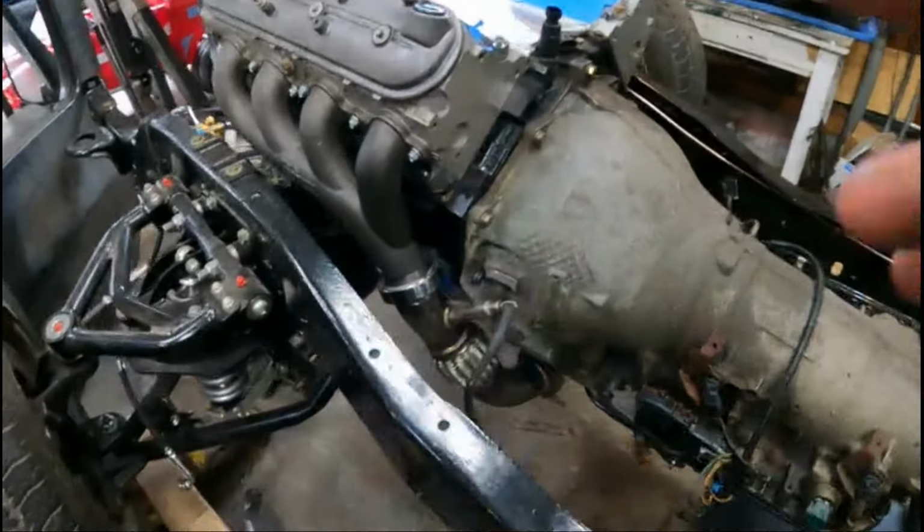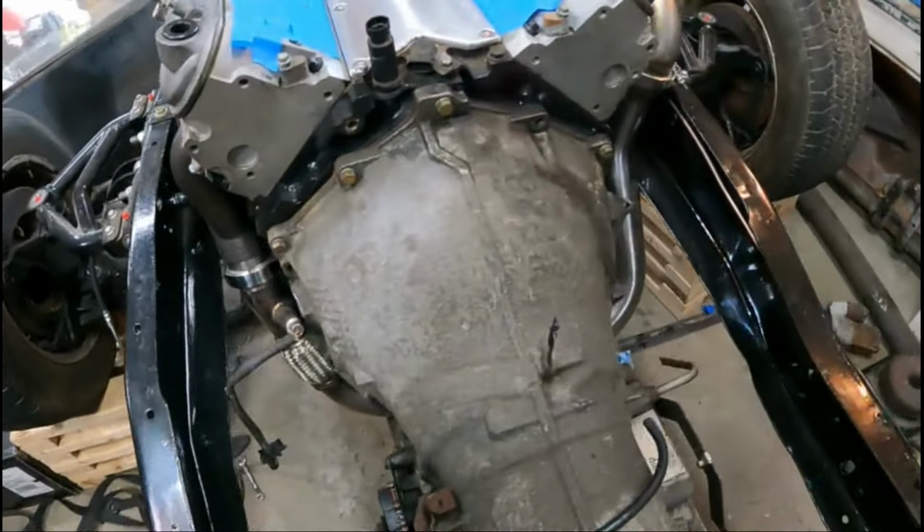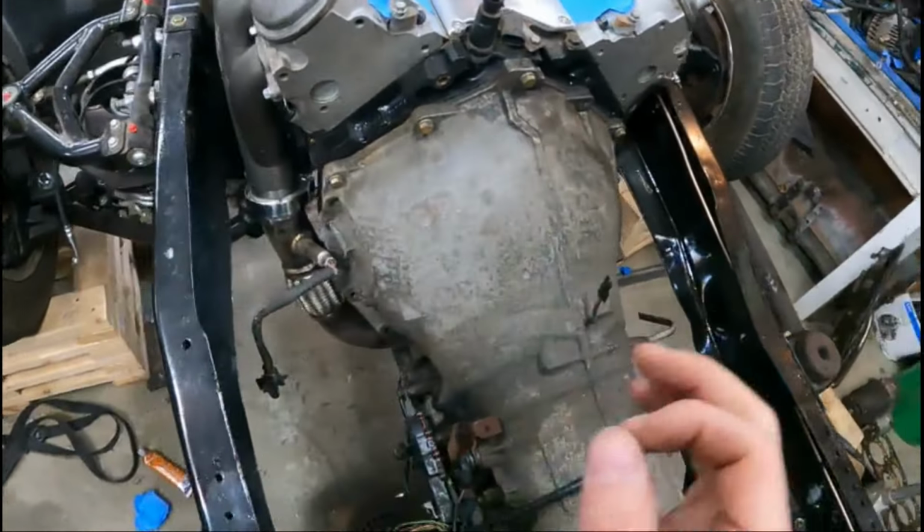Engine and trans are in. Crossover pipe. I literally just finished bolting that up and I forgot that I was charging my GoPro and wanted to film today. Crossover pipe is in. I put some, just in case, some Ultra Copper gasket maker exhaust. I can't talk today. Just a thin coat on all the V bands, just to be safe. I let them tack up for a couple minutes. Bolted that thing up. End of the day, I'll go through and tighten everything again.